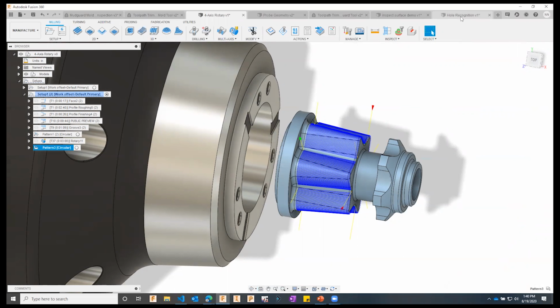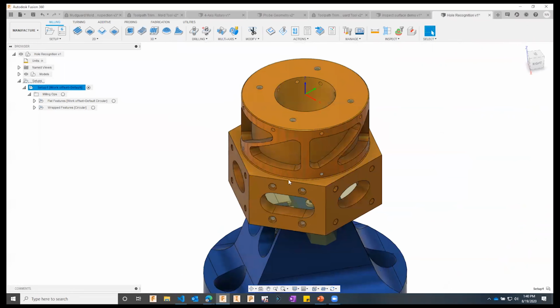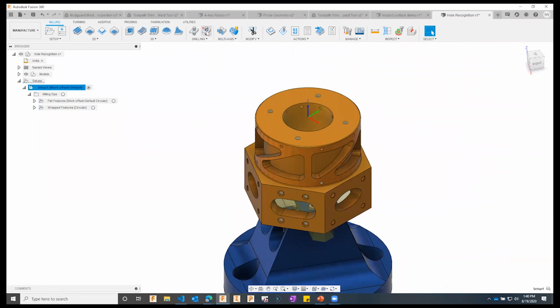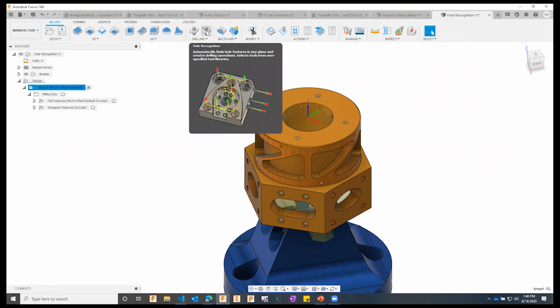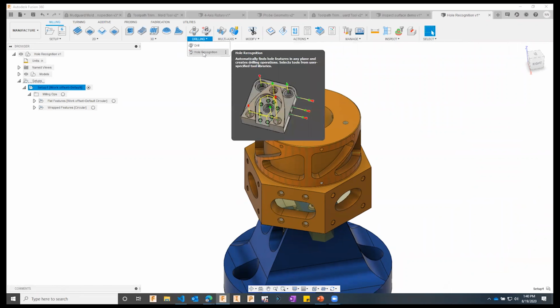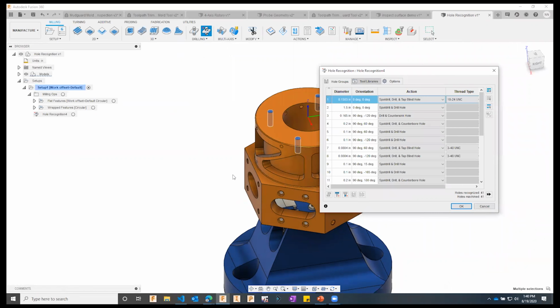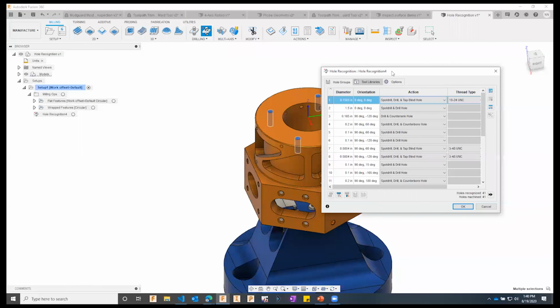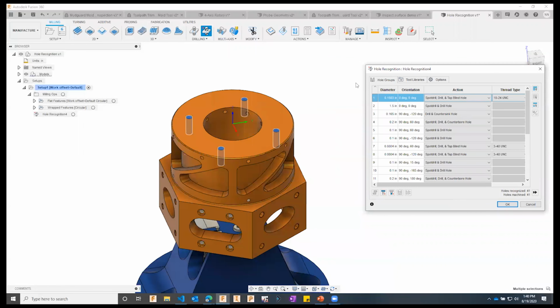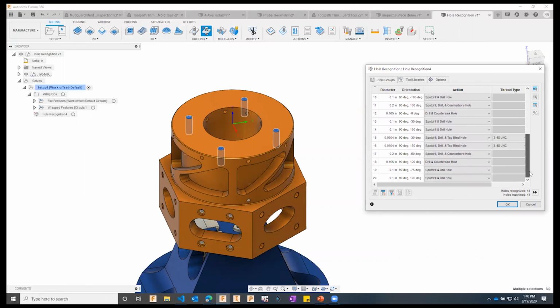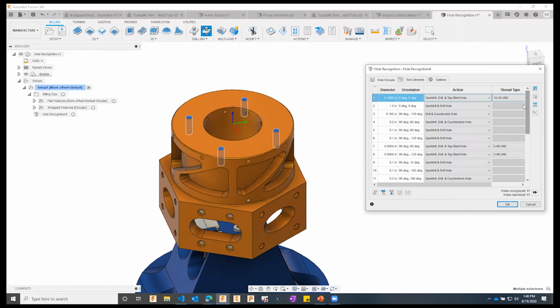Let's next jump over to hole recognition. So this is on the drilling drop down, hole recognition. This launches a dialog box that looks at your entire model based on the setup. I've already got the milling stuff programmed, so now it's looking at the part and finding all of the hole features that it can on that model. It's doing an intelligent guess based on the hole geometry of how to machine that. So you still have the ability to come in here and make any modifications that you need to.